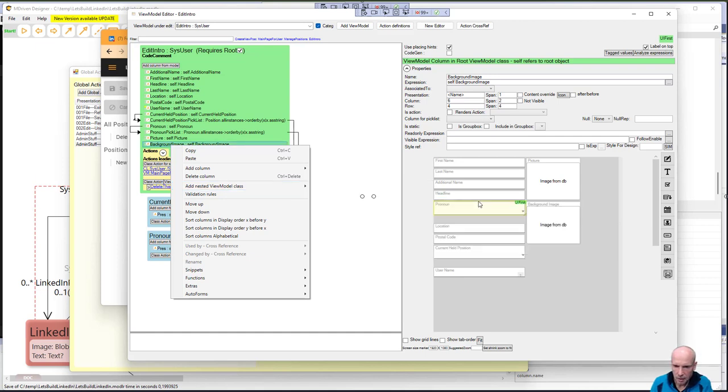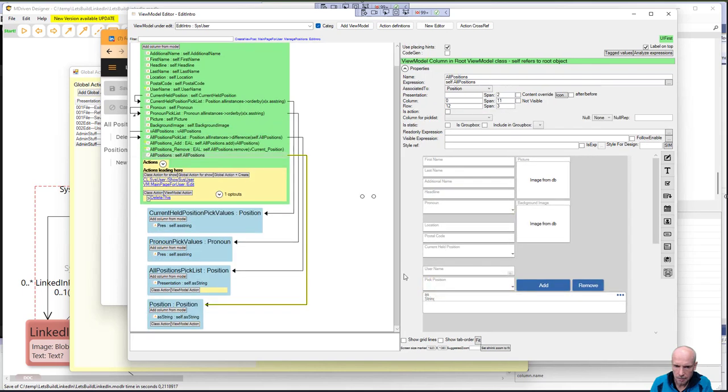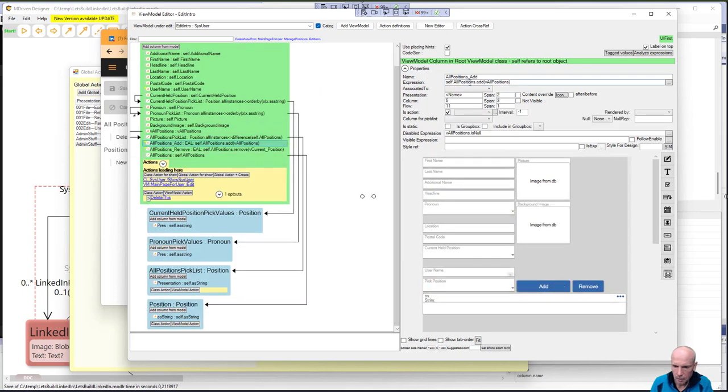And we just pick that one for positions, and we get this selector and an add and remove action and a grid to show what's currently picked.